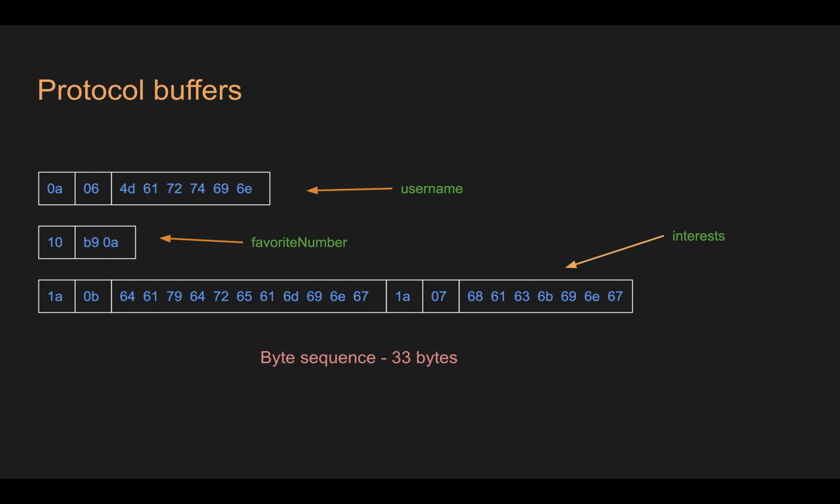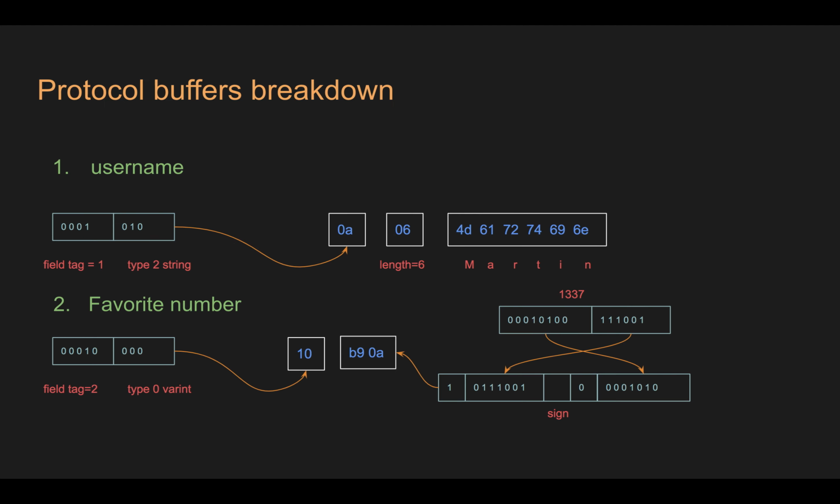Now finally, protocol buffers. They have only one binary encoding format. It encodes the same data in this way. So it does the bit packing slightly differently, but it's otherwise very similar to Thrift's compact protocol. So protobufs fit the same record in 33 bytes. Now they also combine the field tag and the type in just 1 byte. So these two go into just 1 byte, and then there is a length field, and then again the string contents.